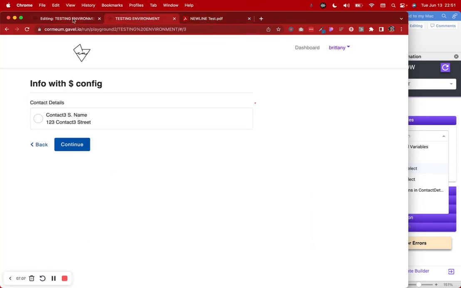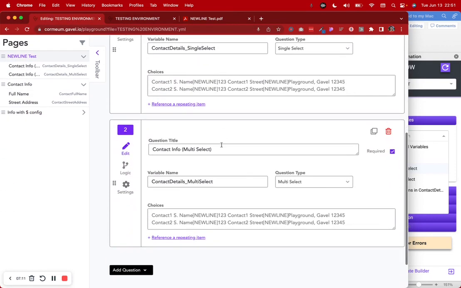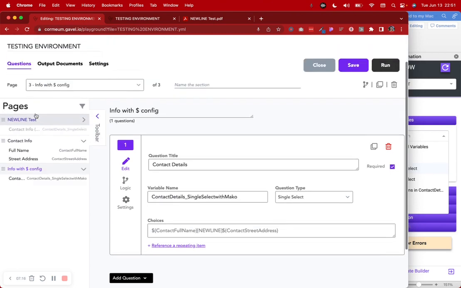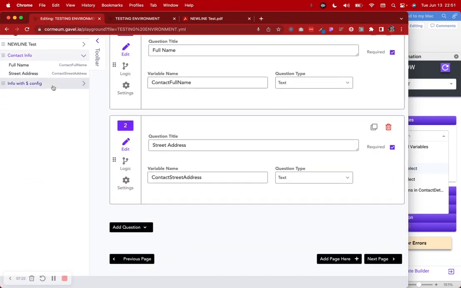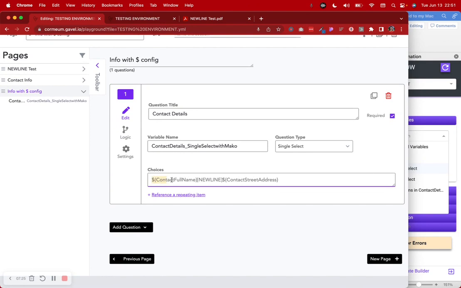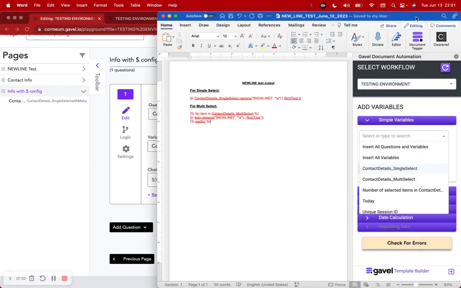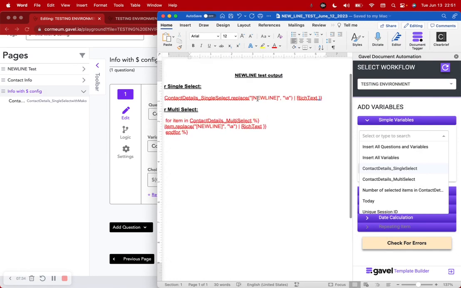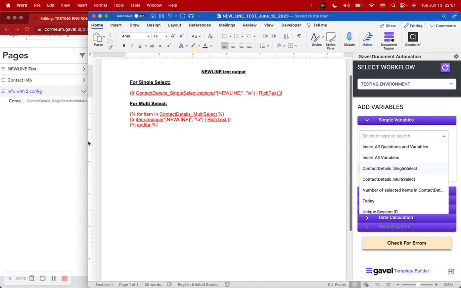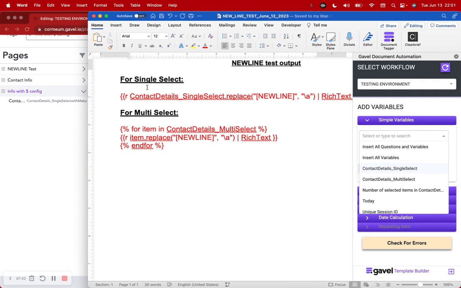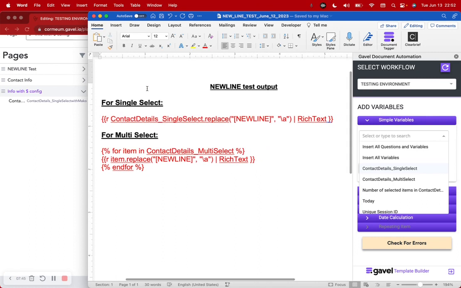So this is how you would do that. You would have it to where you can either know the information in advance like this and have those be the option choices, or you can have somebody input that information like this, and then have that information called to in this configuration. But in either case, if you want this information to then be put into the output document that's attached to this particular workflow, you're going to need to use this configuration here. And there's a distinction between what the single select one looks like and what the multi-select one looks like. So let's break it down a little bit here.